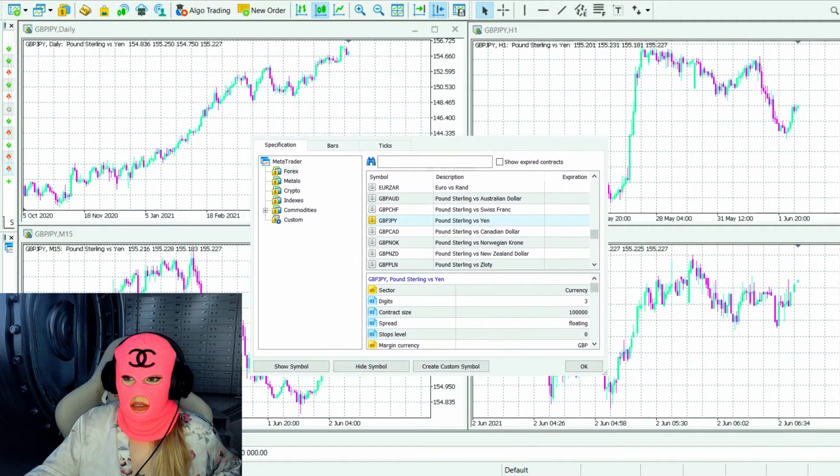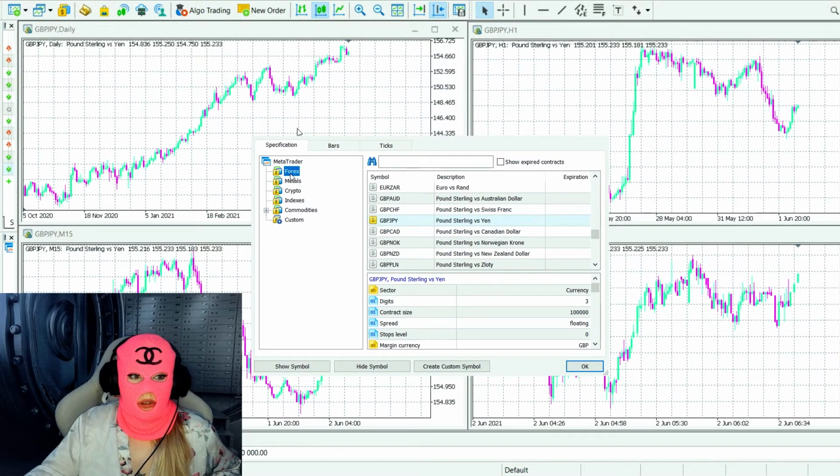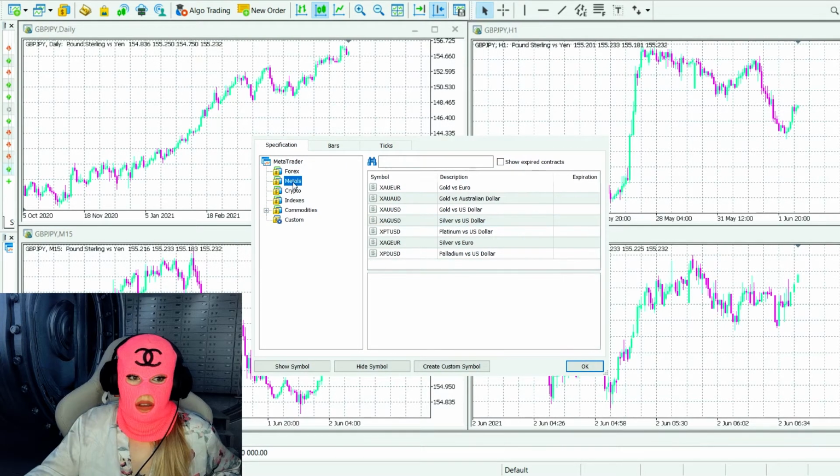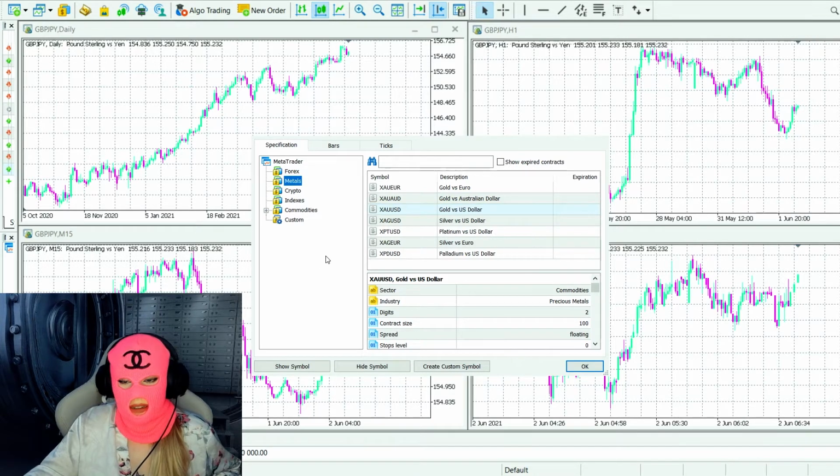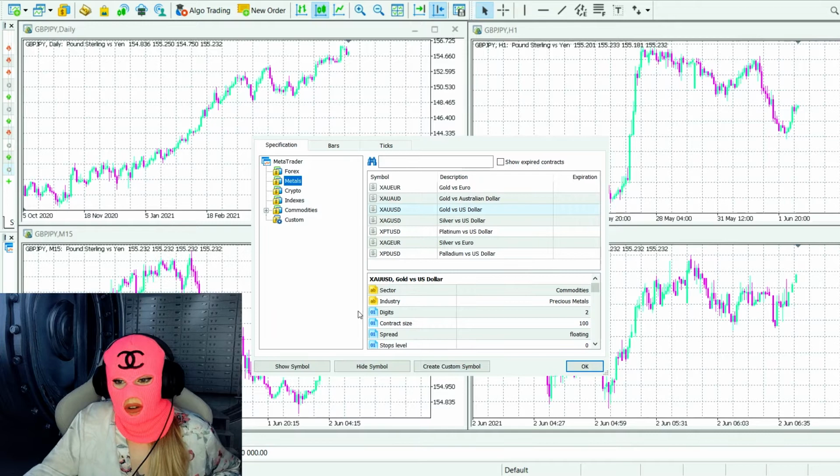Alright, so this is the window it populates. Basically, it'll show you everything that's offered with your broker, Forex. You can go metals. So like XAUUSD, for instance, that's gold versus the US dollar. Very popular commodity there. Let's see, another one is oil. This particular broker does not offer it. However, again, this is just a sampler. Lots of brokers do, in fact.